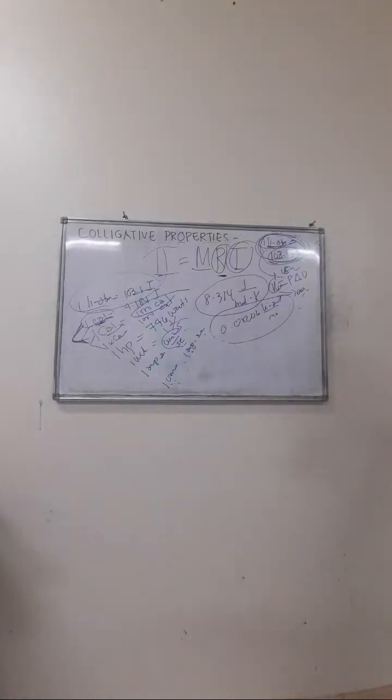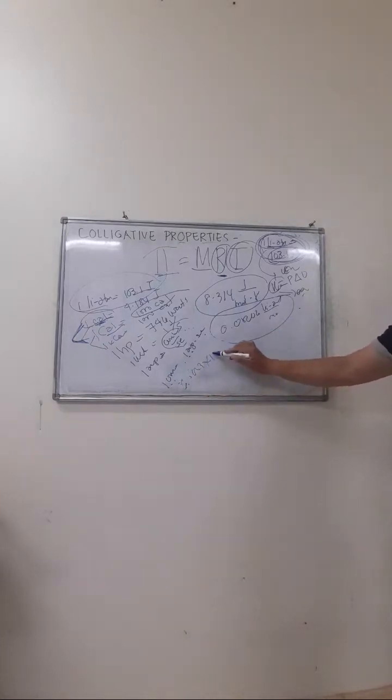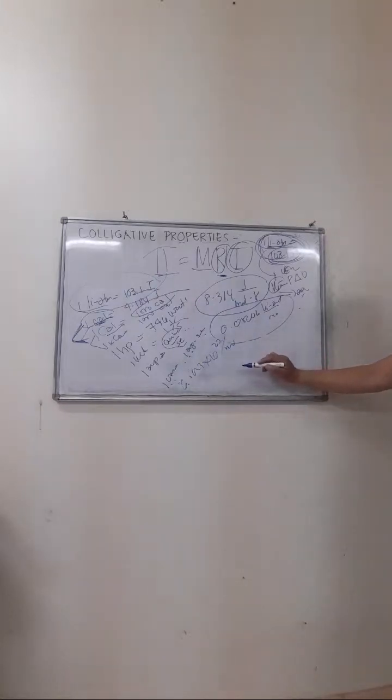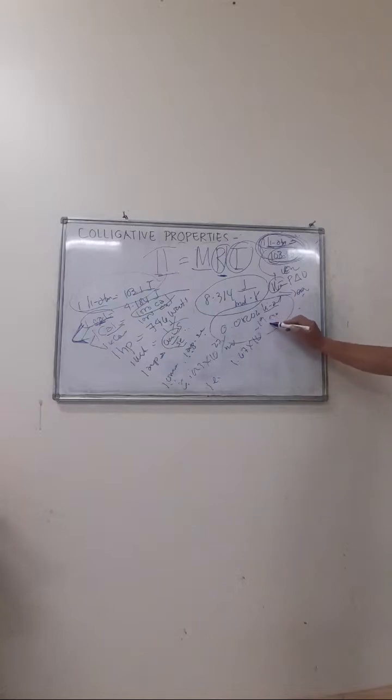And there's a lot more, no? So I cannot accommodate all here in the whiteboard. Very small. Okay, our constant, Avogadro's number, 6.023 times 10 to the 23 per mole. Our value of our Coulomb's constant, 1 electric charge is equal to 1.67 times 10 to the negative 19 coulomb.